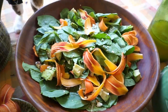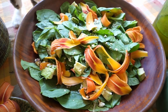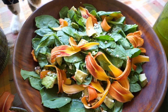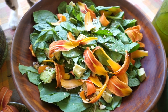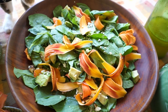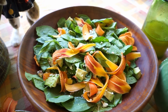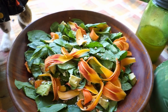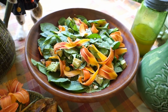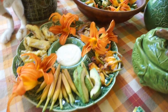I think this salad is extraordinarily beautiful. I think it's wonderful when you can throw flowers into your salad, and what a contrast. You know, I don't really love the color orange, but in this case, I think I'm going to change my mind, because that orange in that salad looks absolutely marvelous. So I would not put the vinaigrette on. I would let each person put that on themselves, on their bowl and their plate, and put the amount of dressing that they wanted.